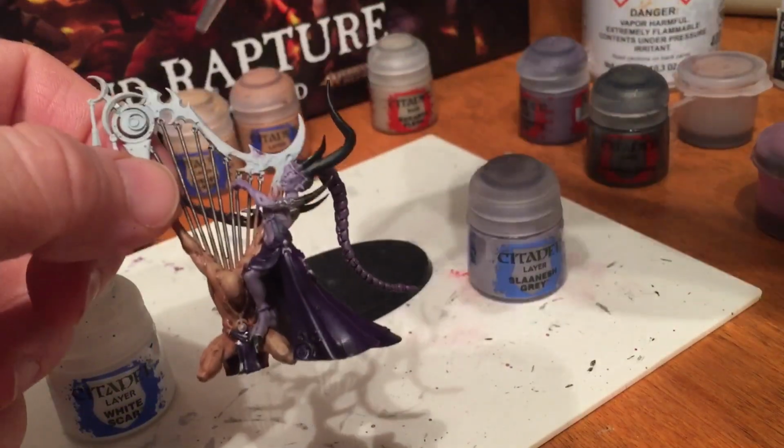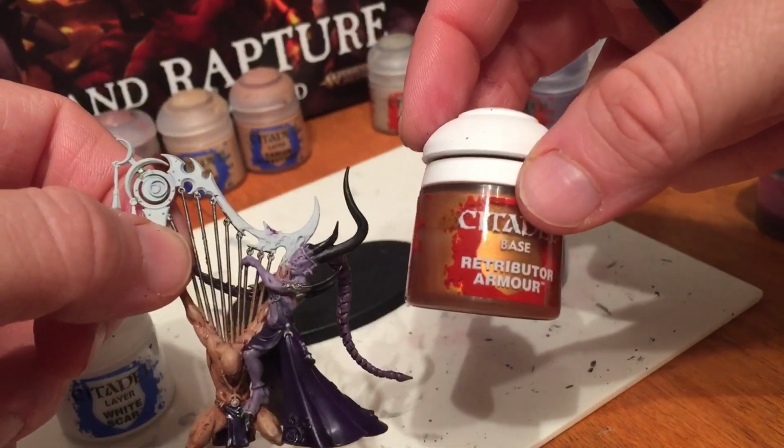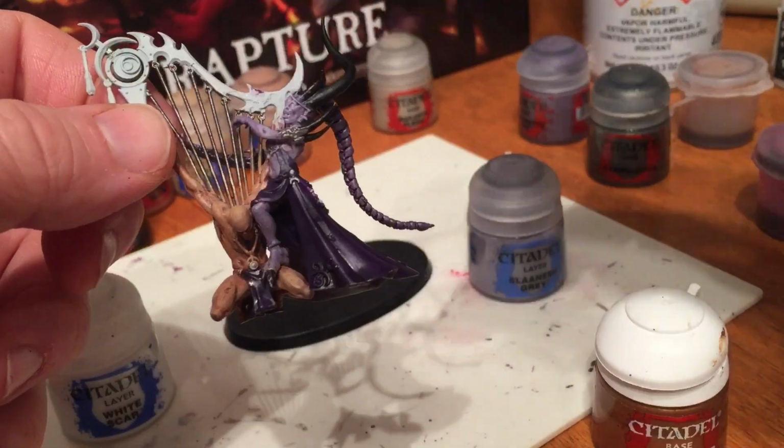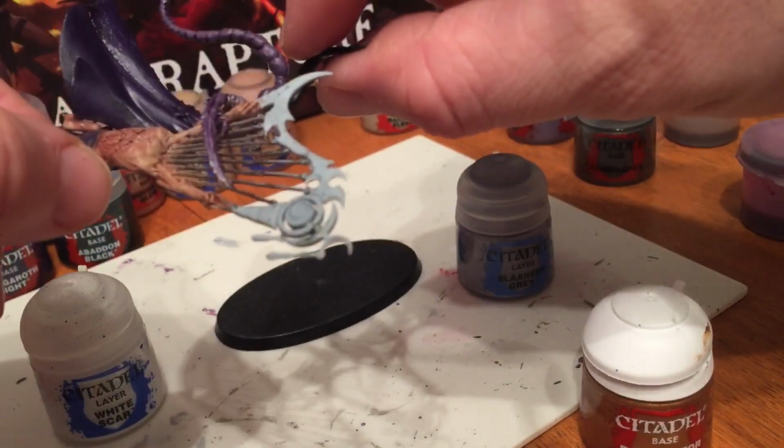So now we're going to move on to the instrument itself. And a base coat of Retributor Armor will cover pretty much everything we haven't touched so far. And don't forget to do both sides of the model.